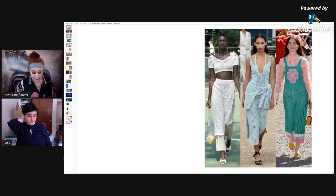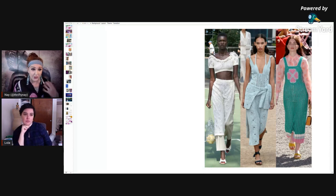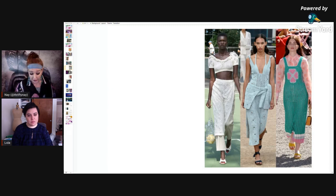And our next one is crochet. This is another trend that's reminiscent of the 70s. Vintage pieces are going to be in high demand, and you can often find handmade granny square tops. I have a crochet top in my own closet that I might now sell because it's on par with the trend, and I don't wear it. And also summer knits, like knits in cotton or linen. That's also a way to wear it in the summer because a lot of the crochet is such an open knit that it's comfortable in the summer when it's hot.